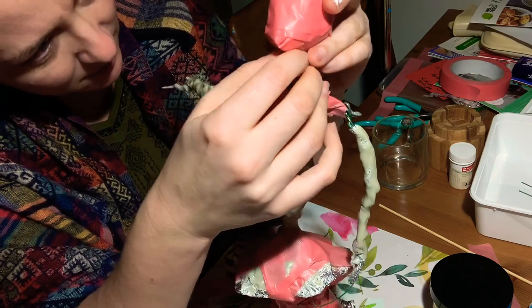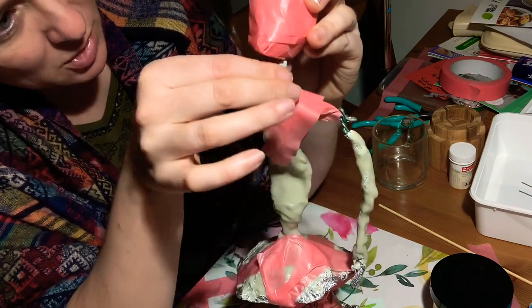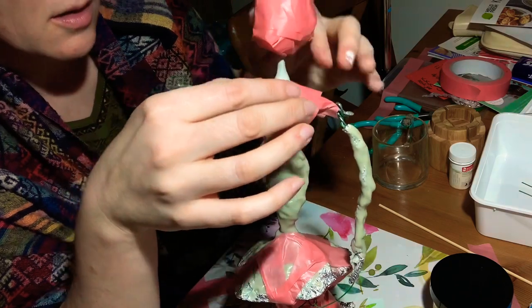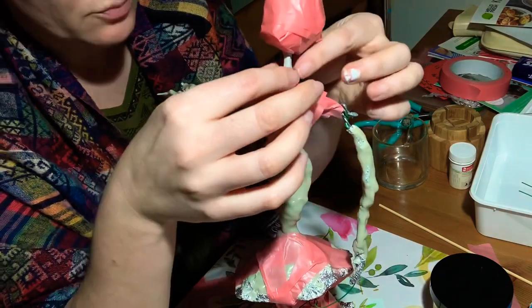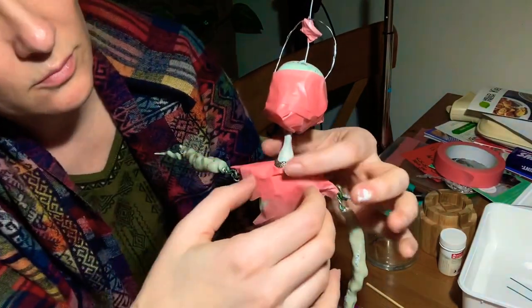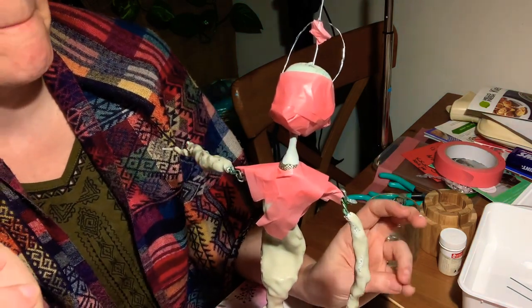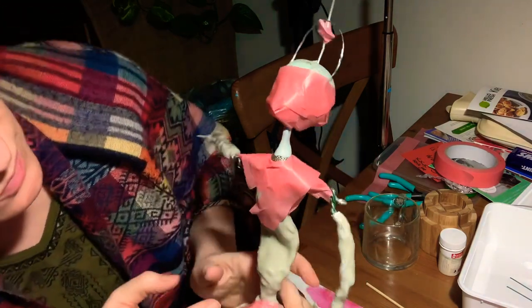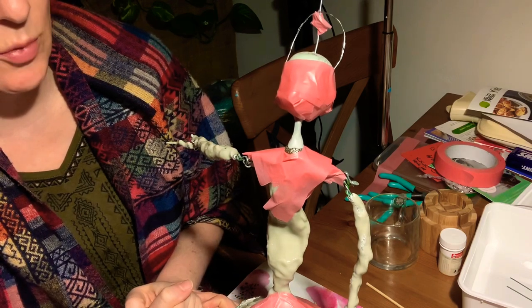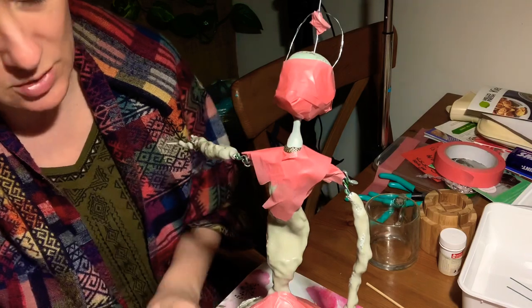I put a protective plastic thing around or under the head as well, but I'm not quite sure yet if that was a great idea, because it might damage the soft epoxy. We'll see. There, okay. I'm not sure if I can put more over it without making it too thick. I think I should put some more around the top part.